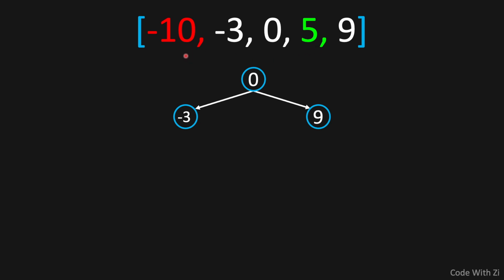So for example, this time, the element on the left side is -10, so that's going to be the middle element because that's the only element that we have on the left side. So we're just going to fuse it to here. Simple as that. And then same thing for 5. It's the only element that's left on the right side. So we're going to turn it into a node and fuse it to its parent, and that's going to be it. And would you look at that? We have a binary search tree, and we went through all of the elements and the numbers that we had here. That's going to be it.